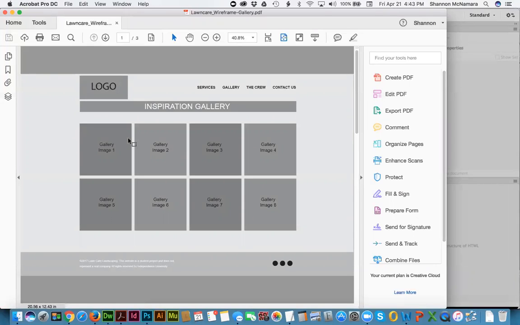So I'm going to show it to you in a way where you still have these 8 images down at the bottom, because I don't know about you, but I like when I go to a website and there's a slideshow option, I like also seeing the images just on their own. The reason behind this is that sometimes you don't want to sit there and wait for the whole slideshow to load or to click through it. You just kind of want to look at the images. So I'm going to show it to you both ways.